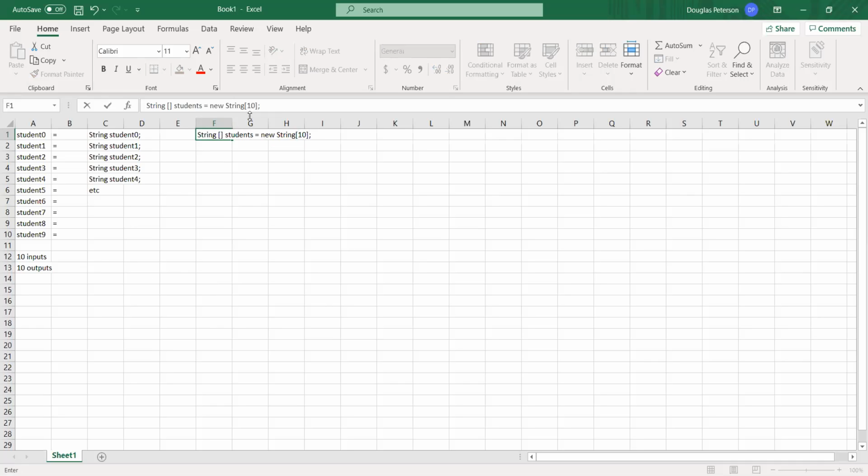So I created an array called students that allows for me to put 10 names into the array. Okay. And they're indexed by this element number. So this has 10 elements. Let me make this student. Student 0, student 1, student 2. This starts at 0.